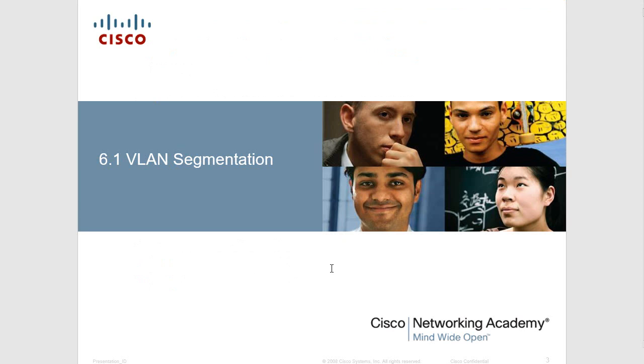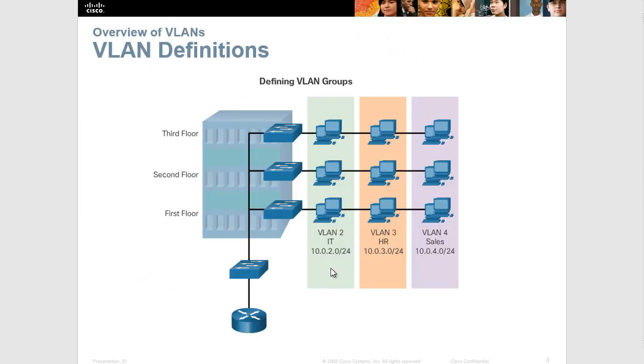Alright, so VLAN segmentation. We discussed broadcast domains in chapter 5, I think, or 4, one of the two. But anyway, we saw that having a large broadcast domain can slow down your network. The more switches you have connected together, the larger your broadcast domain would be. So for instance, if this PC over here sends out a broadcast, it's going to go to every PC here through the switch, to these PCs, to the switch, and to those PCs. That takes up a lot of traffic. All these PCs have to process that frame. The switch has to send the frame forward and make a frame forwarding decision, so it's just wasting processing power and your network bandwidth.